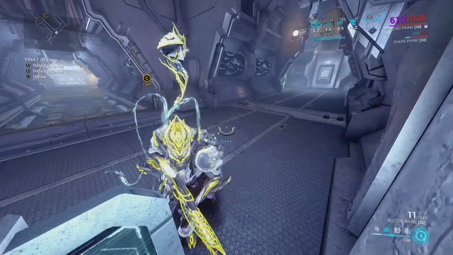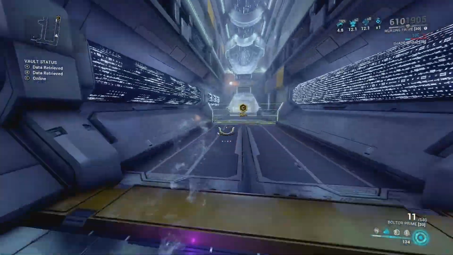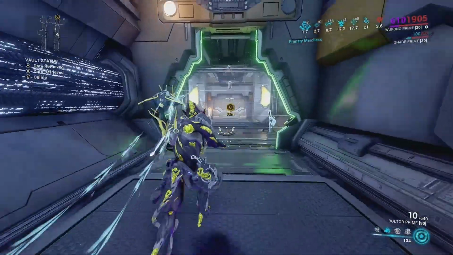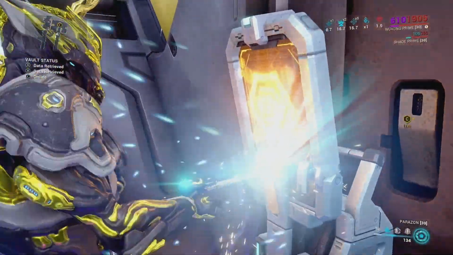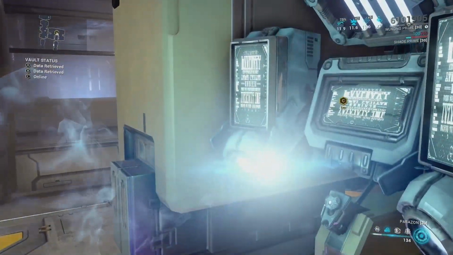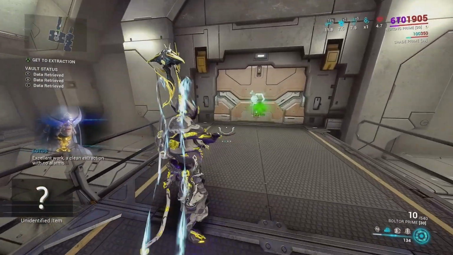So quickly go through there. That was very risky of me to do, but yeah. Make sure you shoot that first. Go through. Jump over if you're impatient like me. Hack, and then hack. And there we go. Next, we will move on to Neptune.